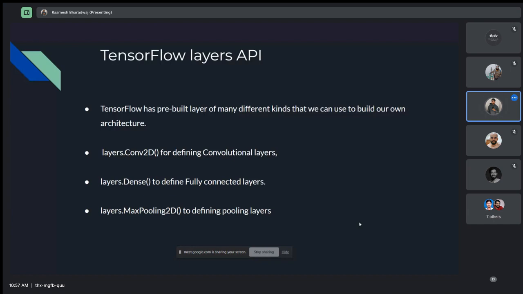It has a couple of different layers to it, like the convolve 2D layer, or dense layer, or max pooling 2D layer, or things like that. In this particular session, I want to focus a bit more on convolution layers.